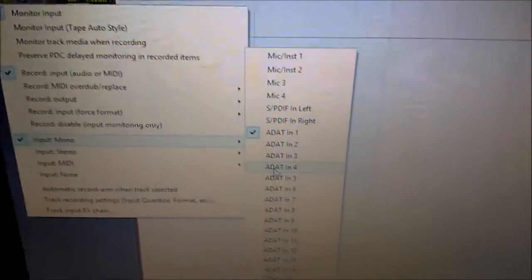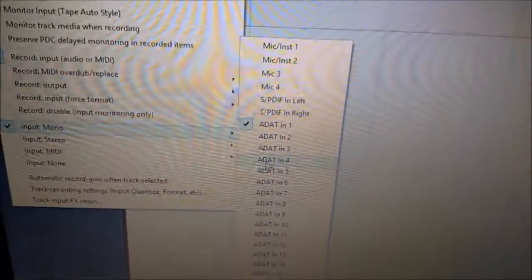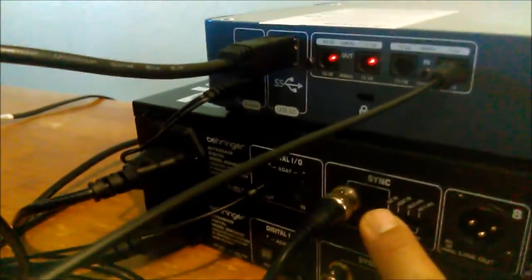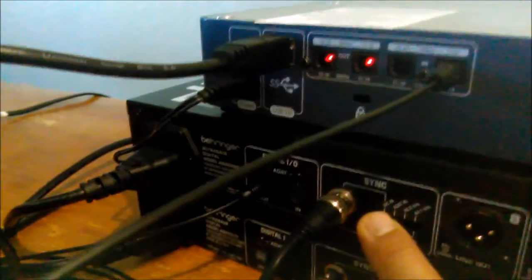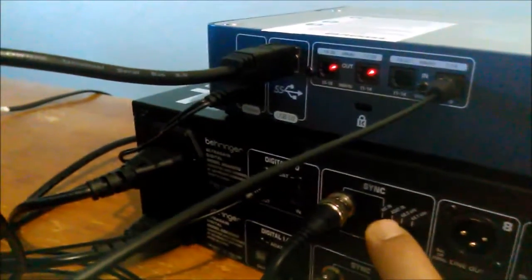I'm going to record from my ADAT 1 input. I don't get anything. But if I change my ADAT in sync slave to the 48 master, I get signal right there. I'm recording.